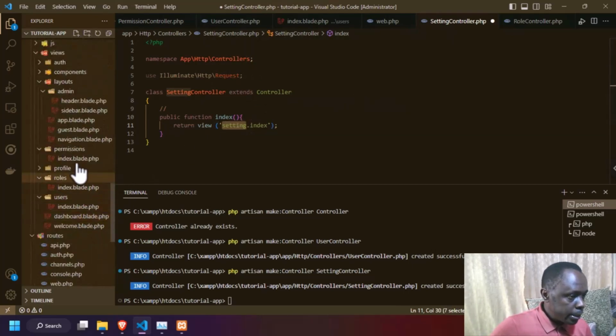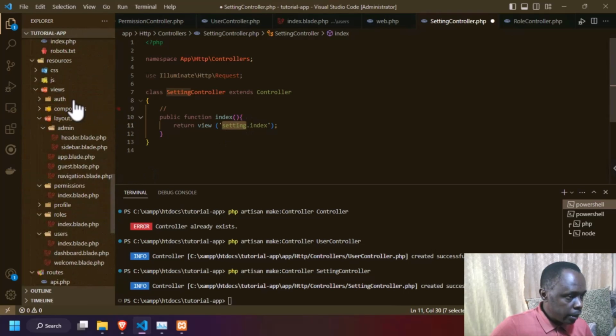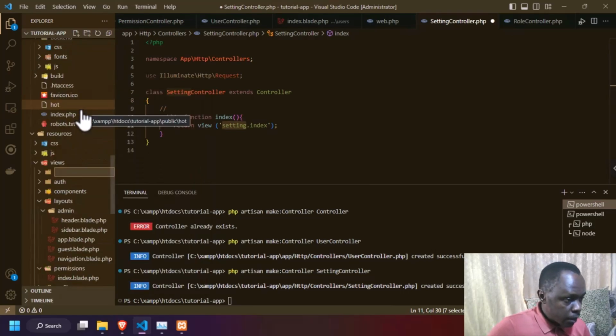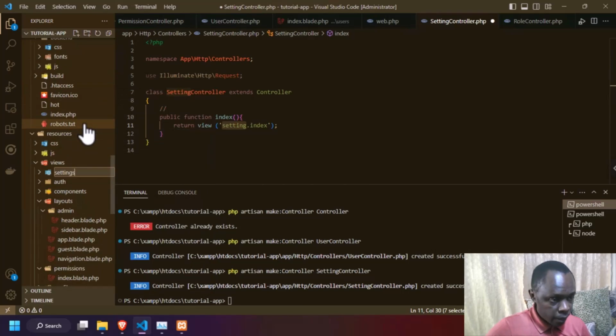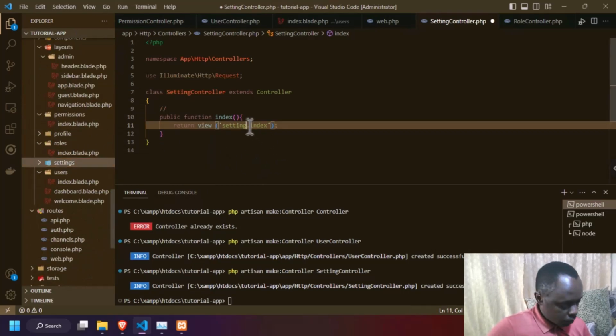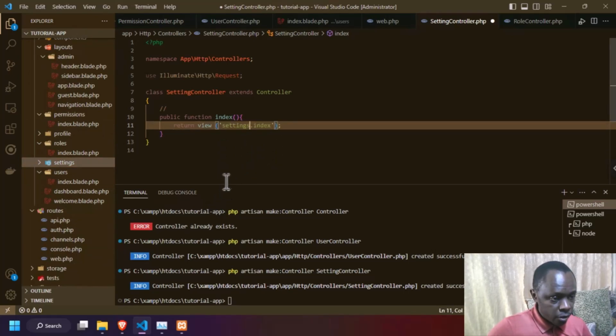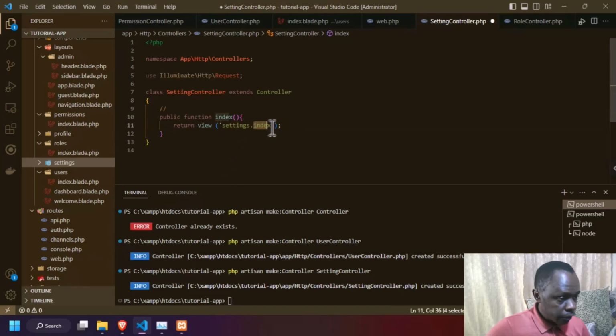So within the views, resources, views, create a folder called settings, and then create an index.blade.php, Control C, new file.